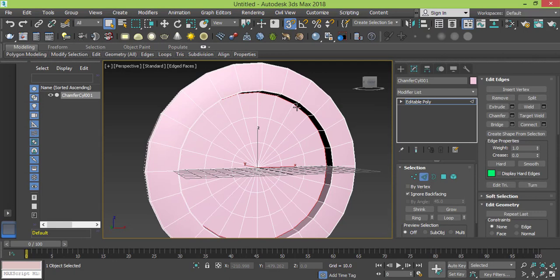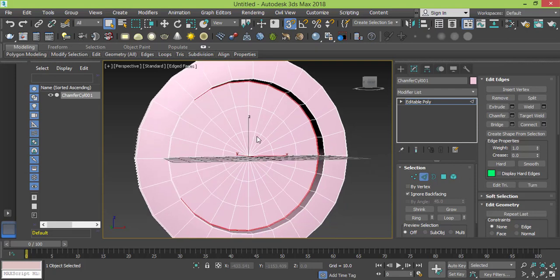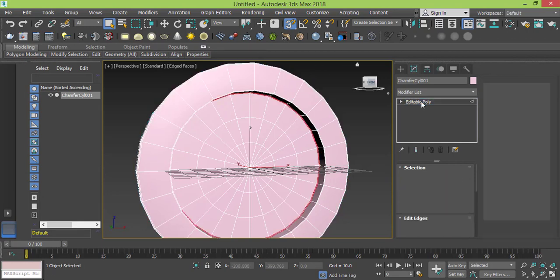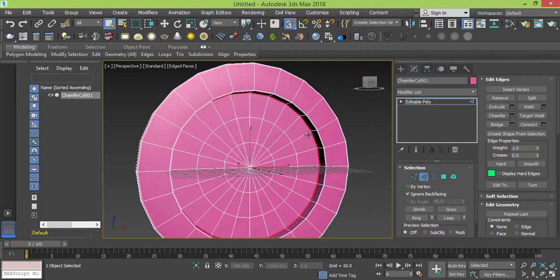Now I need to make another insertion, or maybe I can use a bevel tool, or let's use the edge tool. So I select this internal edge by double clicking it, and I will chamfer this, and I'll change the value. I will make it something like 0.5 or 2, and press OK. Now the body is created for me. The body of the clock is created. Let's change the color first. Change it to something purple so I can see it.